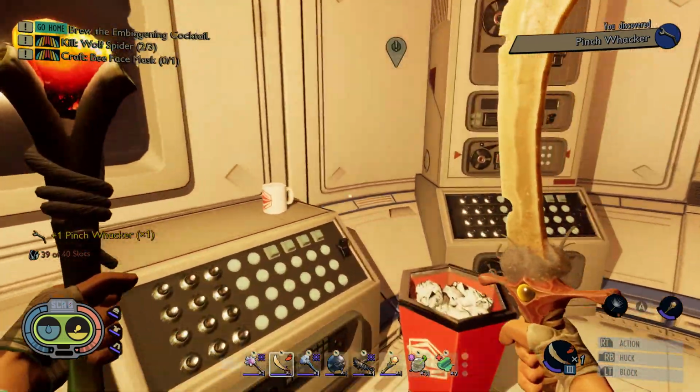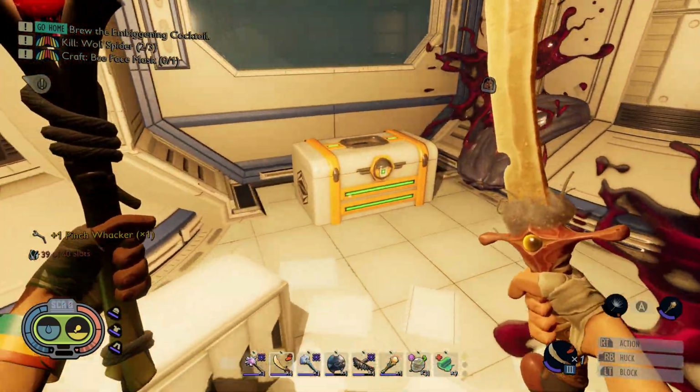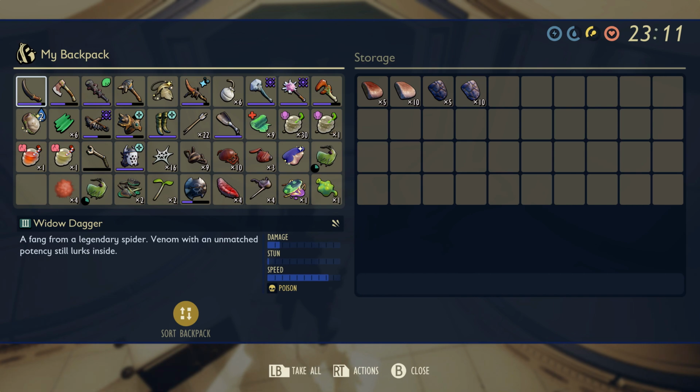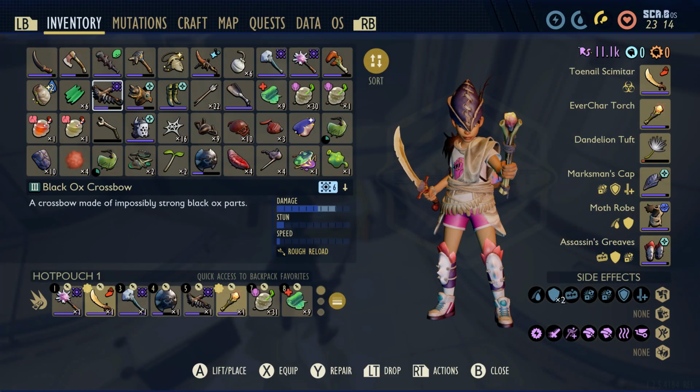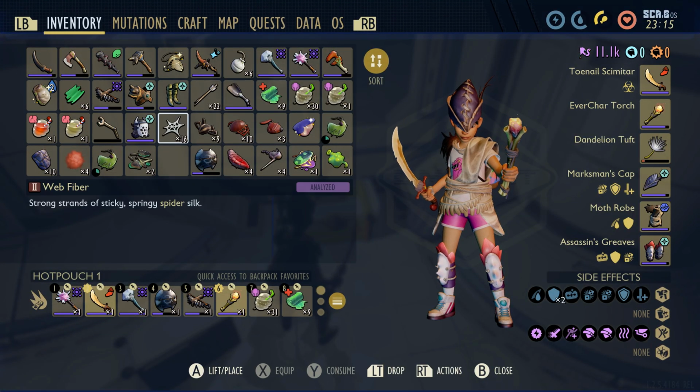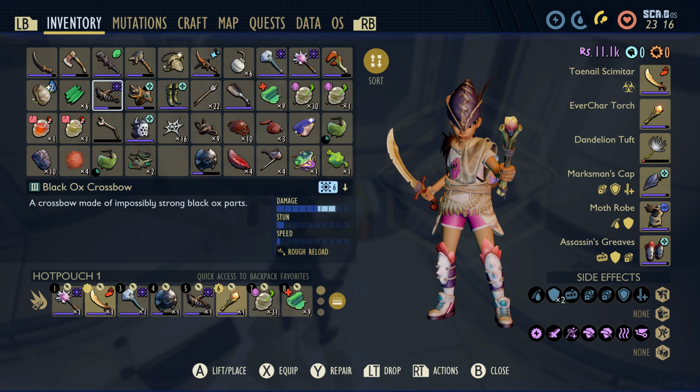We've also found the pinch whacker. So this is a weapon, not one that we're going to use again. It's not that amazing. I think there is also a better variant of it somewhere in the yard which we haven't found yet.